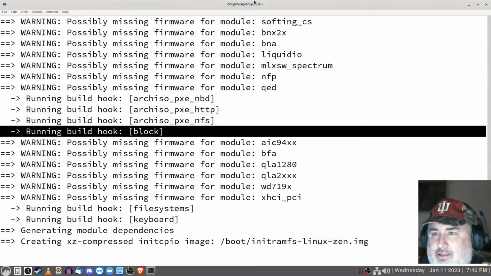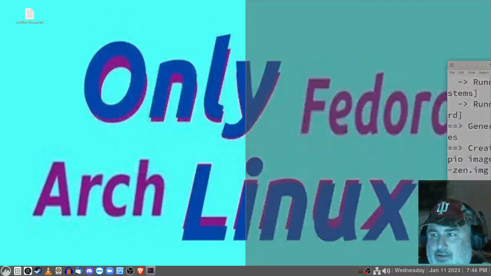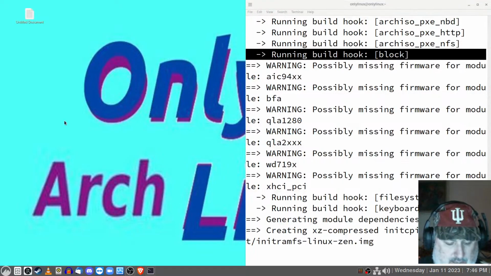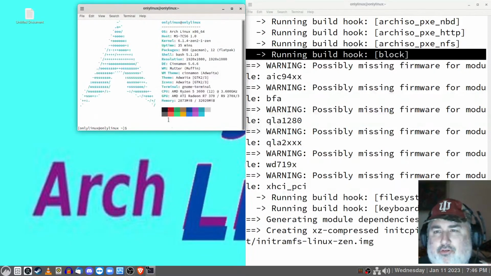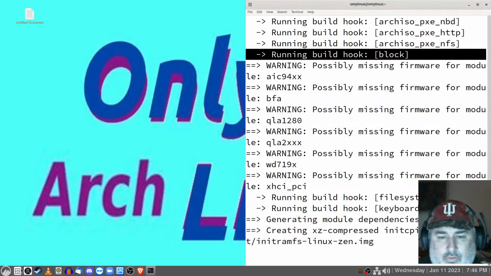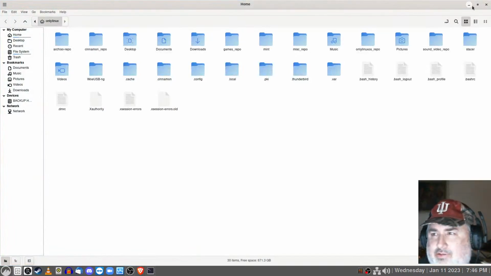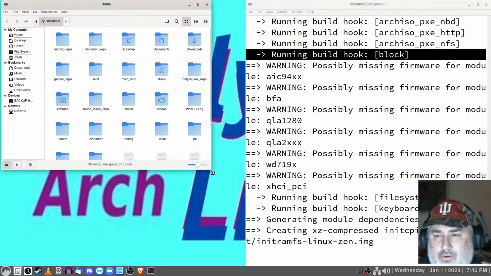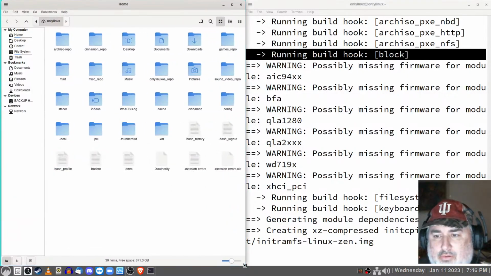Let me take this screen over here and make it half screen so I can keep an eye on it. And I will bring up another terminal. No, let's bring up this. Drag this over. There are commands to make it go half and half.